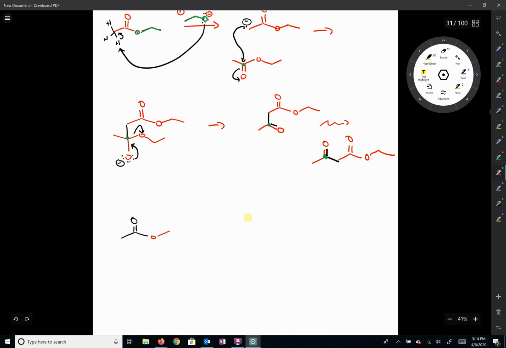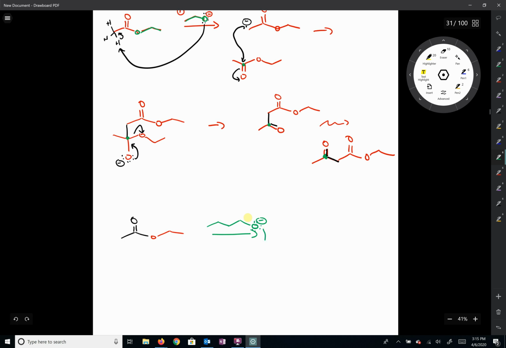So let's do this here as a visual effect. Let's say we wanted to set up a Claisen condensation. We used butoxide instead of ethoxide.